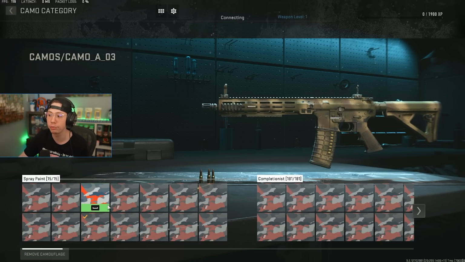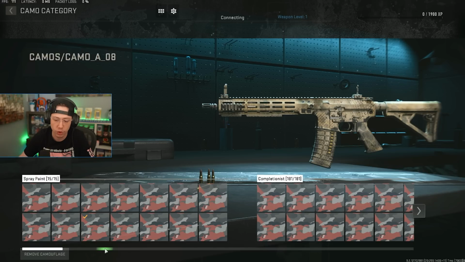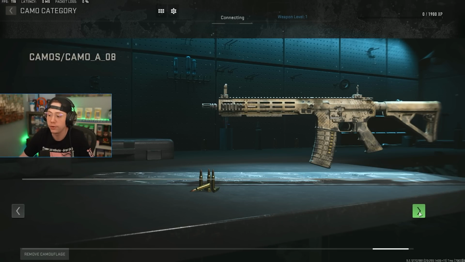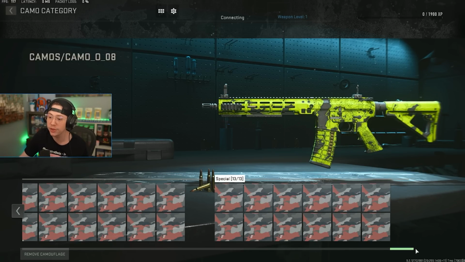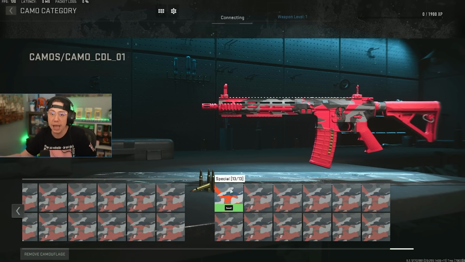Obviously, everything has the same preview image because we're in the early access right now. This needs an update to actually be complete. And you'll notice as we scroll through here and go through all these camos, we tab all the way over here. We're going to end up getting camos that we probably will never see in endgame. Now, some of these absolutely will make it.